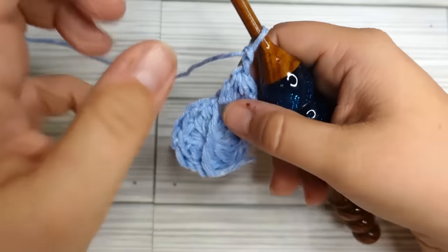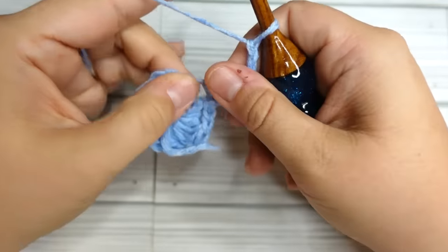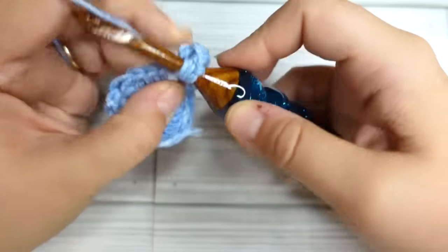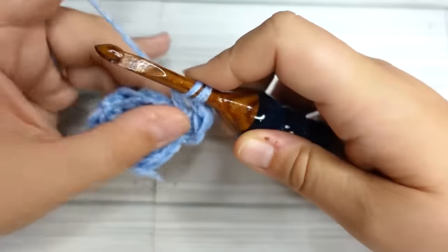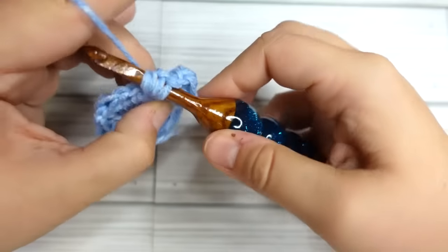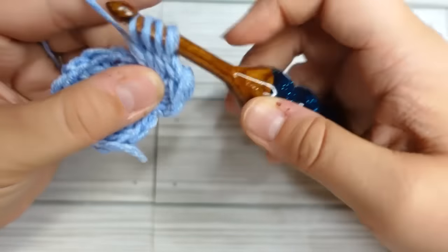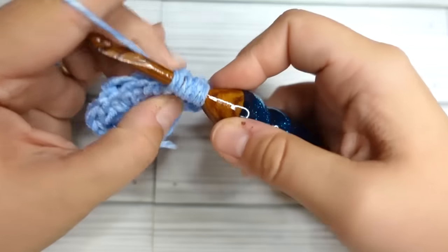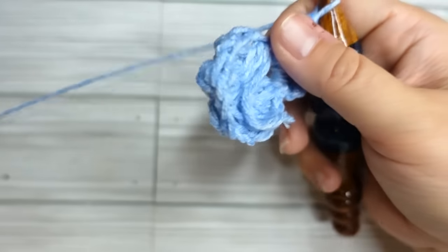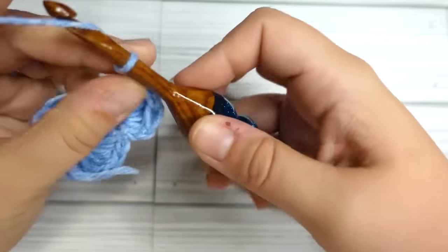Alright, I think we're good. So we did bobble, chain 2. I'm going to put another bobble in that same space. And yes, it's going to be tight, but it's going to work out. Don't worry about it. So that's 4 double crochets together. And try to keep your stitches loose. Otherwise, you're going to have a really hard time going back through all these stitches. So try to keep everything loosey-goosey. Then we're going to chain 2 again.